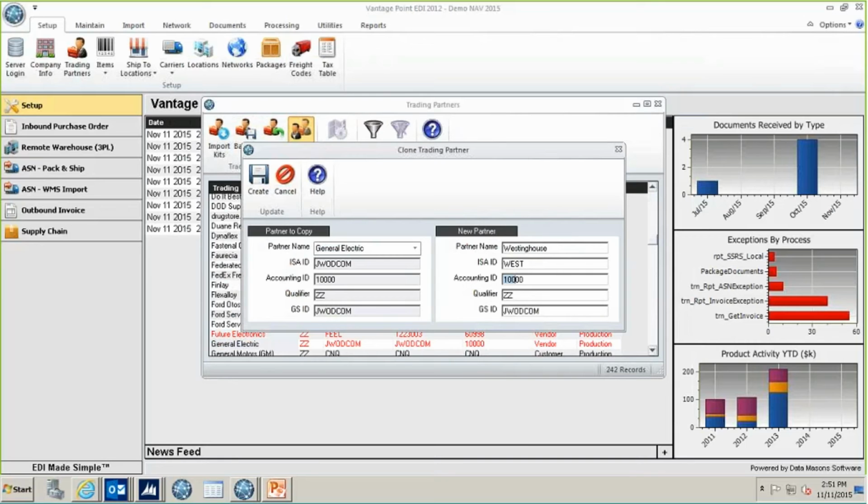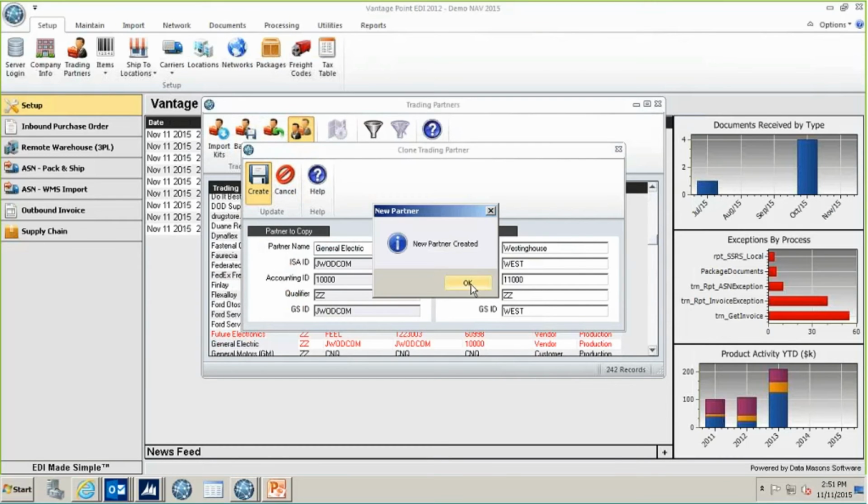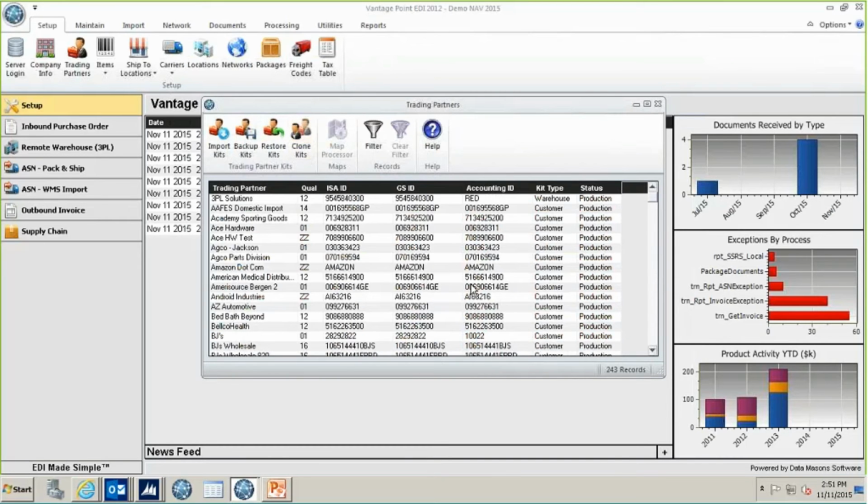And their vendor ID could be 11,000. And now I've taken all the settings for one partner, cloned it into another, and I'm ready to start testing and doing transaction processing with Westinghouse.